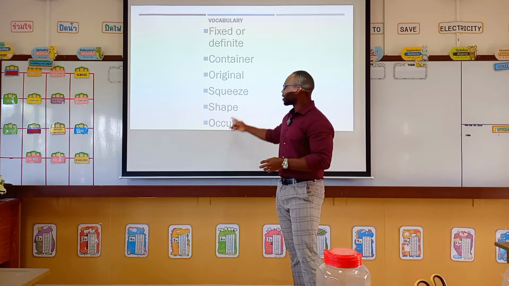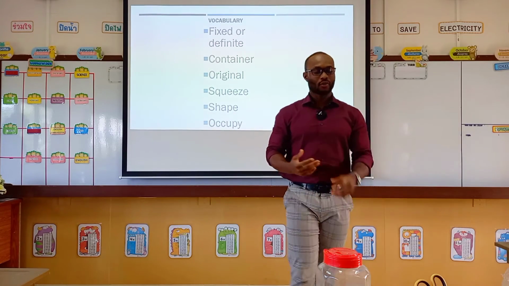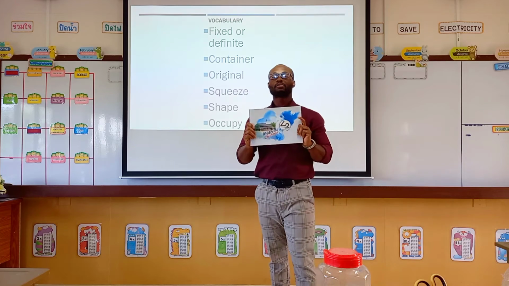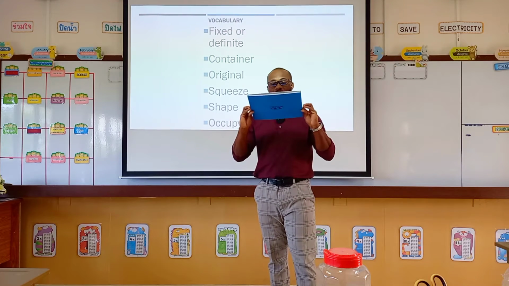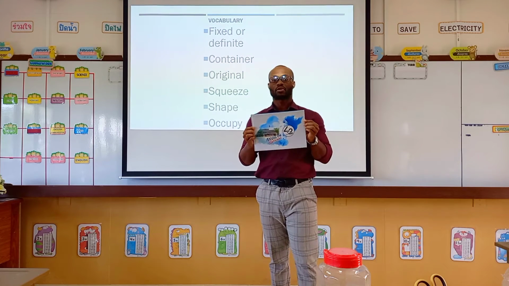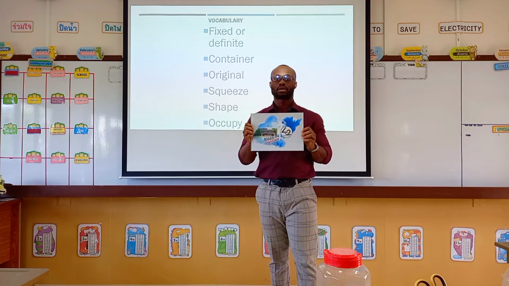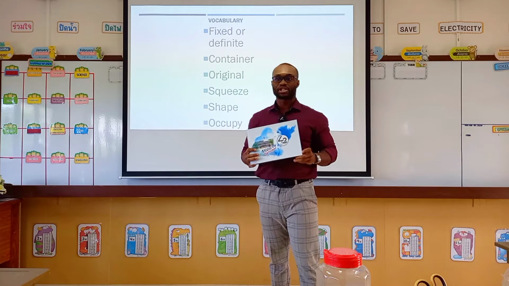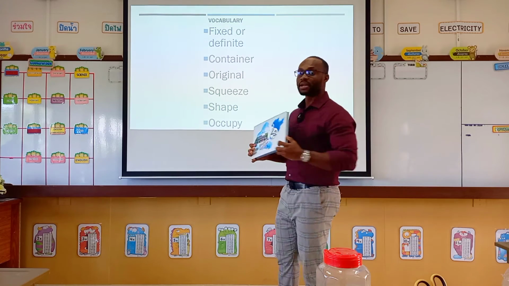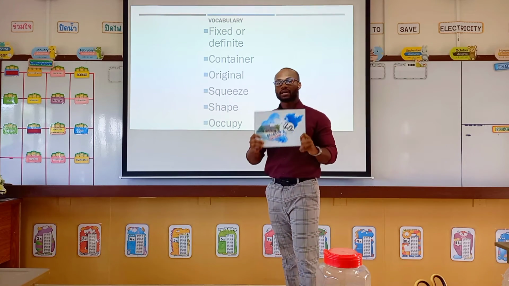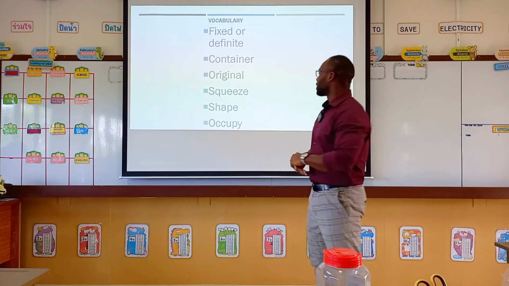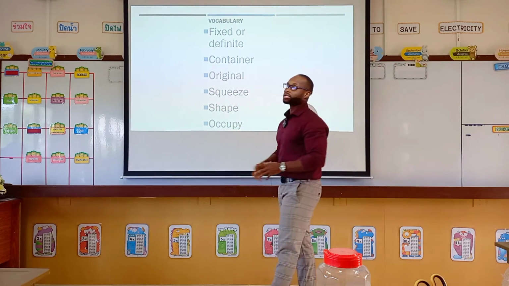All right, the next word is shape. Shape in Thai, you call it rup rang, shape. So I have this book. Now this book is rectangular in shape. So the shape of this is a rectangle, okay? So you have the circle shape, you have the square shape, you have so many kinds of shapes, okay? So here, this is shape. All right, very good.